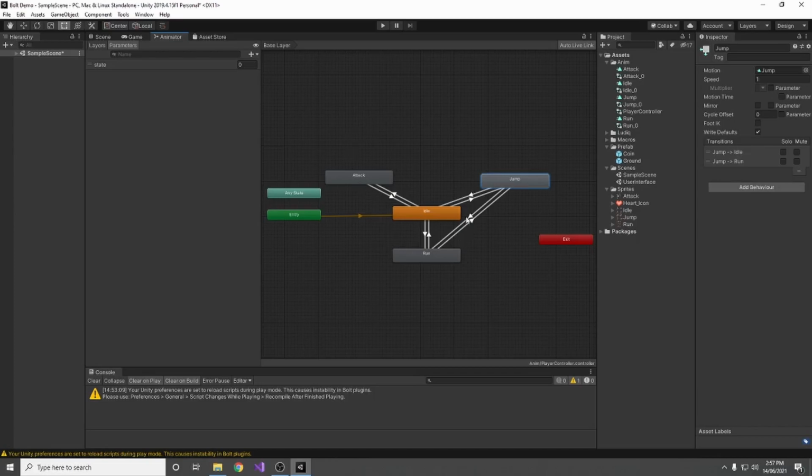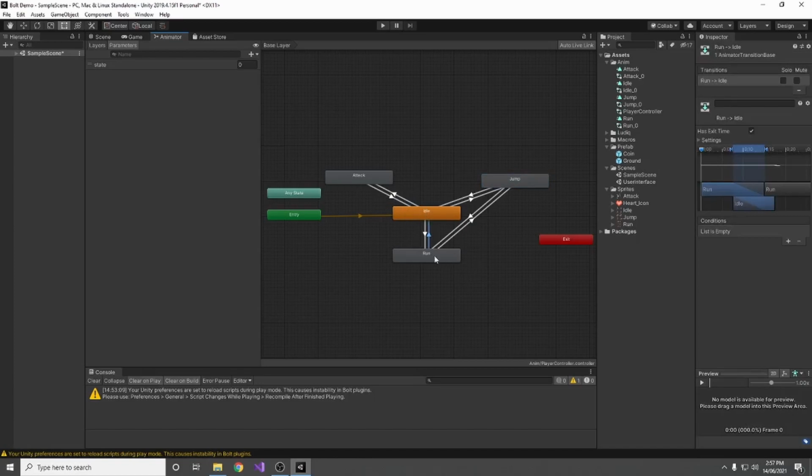So now I've got this, I can use my state to control what plays and when. In order to make that work, you select these transitions, or these arrows that point in the direction. So I'm going to make everything that points towards idle, I'm going to go to my list of conditions over here, and I'm going to add, and make it so that the state is equal to 0. Right, so for all of the transitions that go back towards idle, I'm going to add and make it equal to 0.